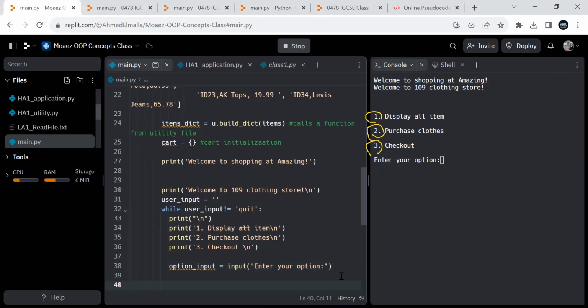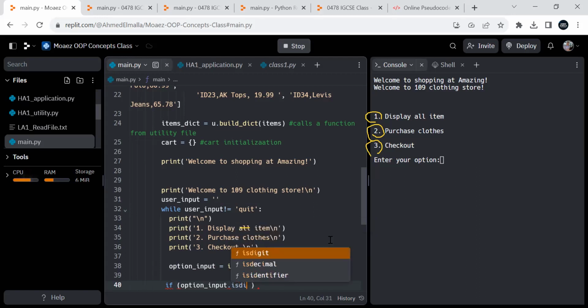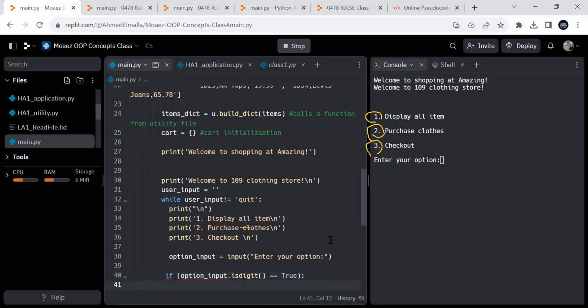So we are able to say if the input dot isdigit, and if it is true, then we can do something.